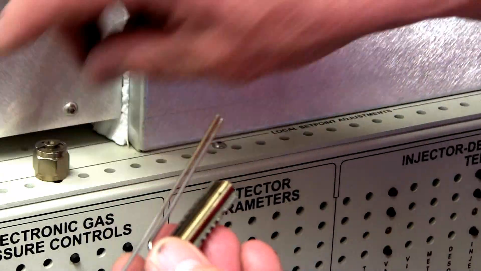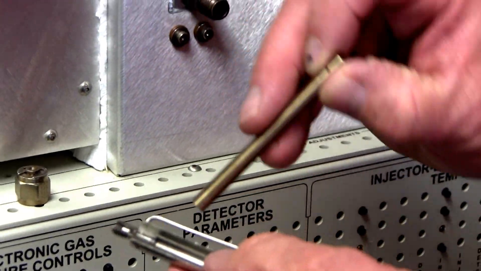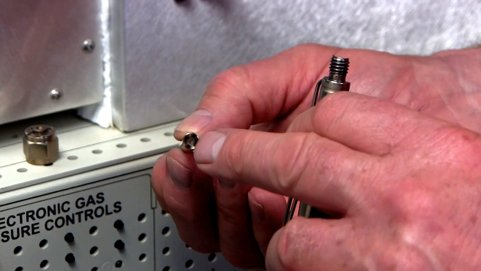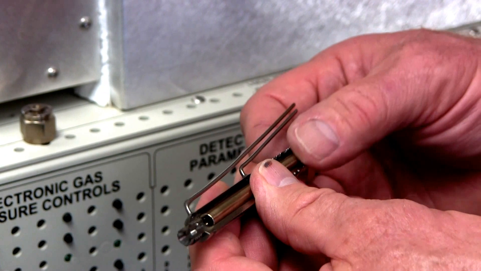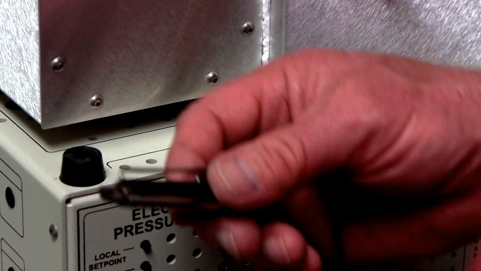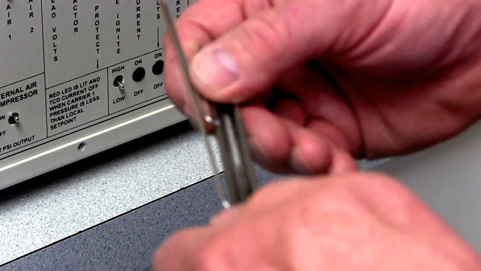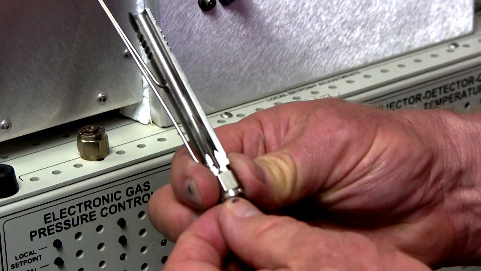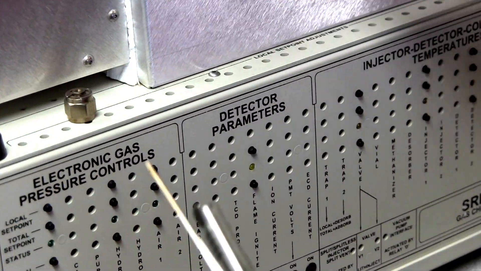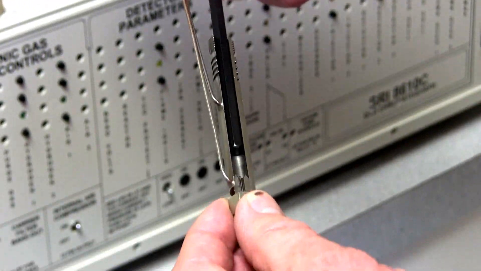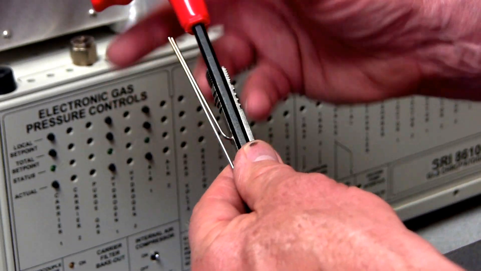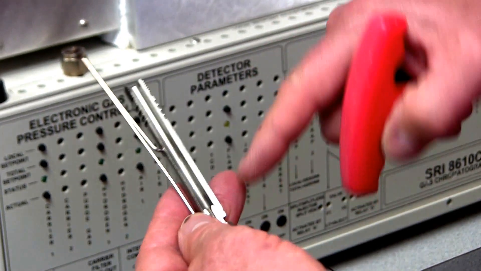The septum nut holds the liner in place, and there's a little cone-shaped feature on the inside of the septum nut that matches up with the cone-shaped receptacle on the inside of the liner, and that's what makes the seal when the septum pushes on it. The column position is important. The correct position for the column is just at the mouth of that conical feature. Since you can't see that in reality, the best way to find it is to have some kind of a tool that fits into the injector so that you can feel when the column is at the bottom. You can push this tool down and wherever it stops, the column is perfectly positioned.